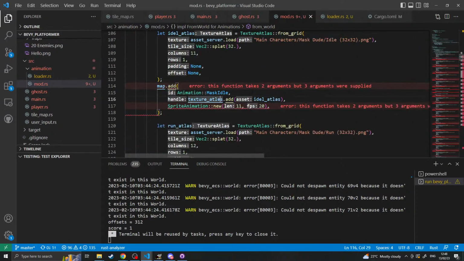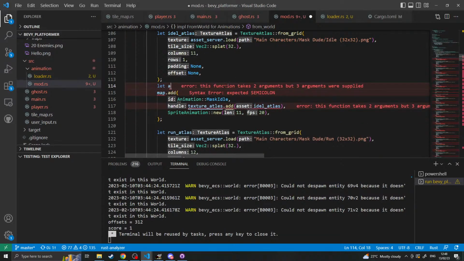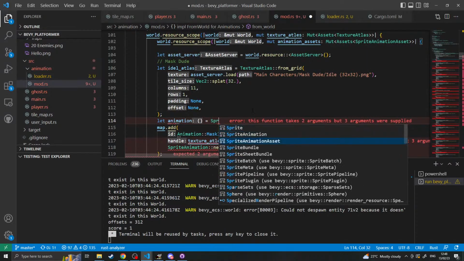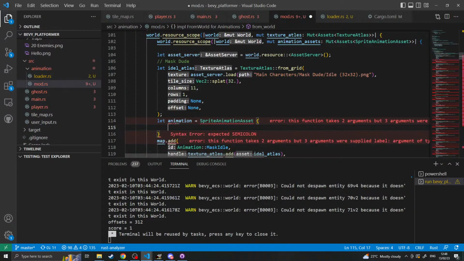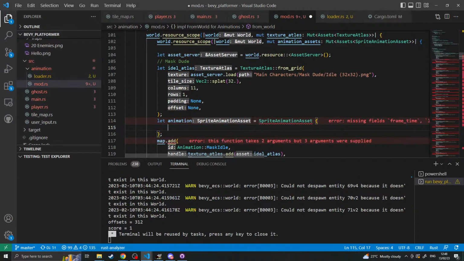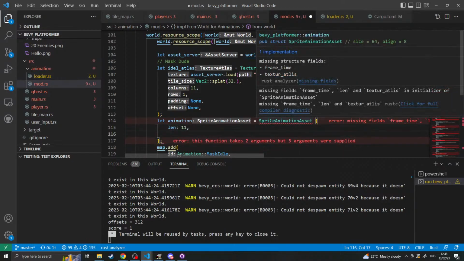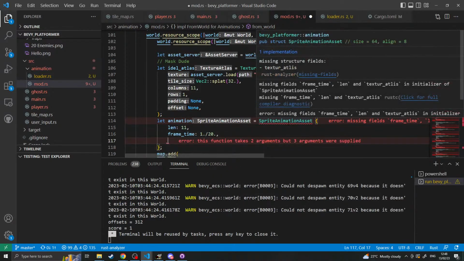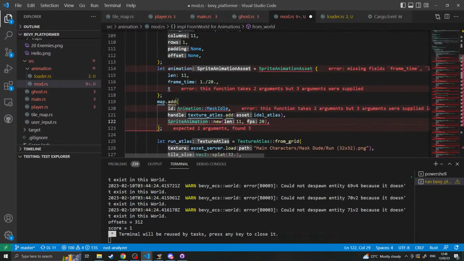So we map.add, and then instead of this, we need to say let animation equal our sprite animation asset, and this needs the length, which in this case, len is 11. Our frame time is 1 divided by 20, and our texture atlas is this bit.